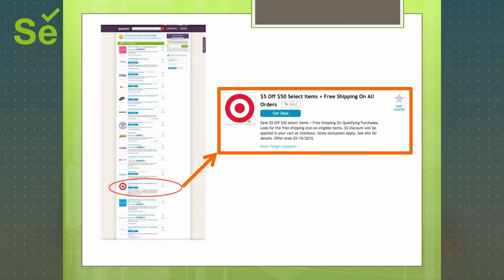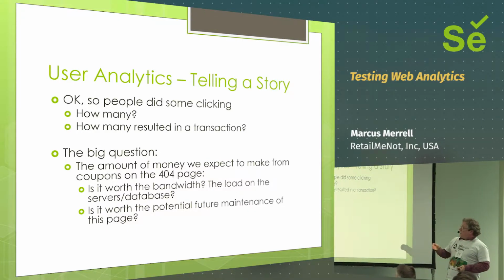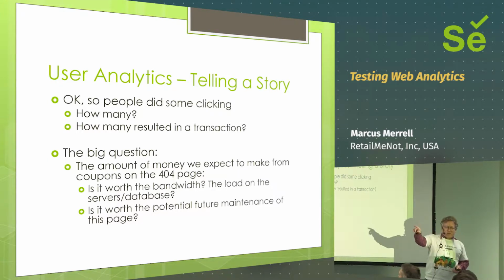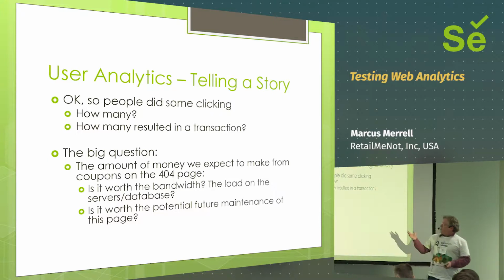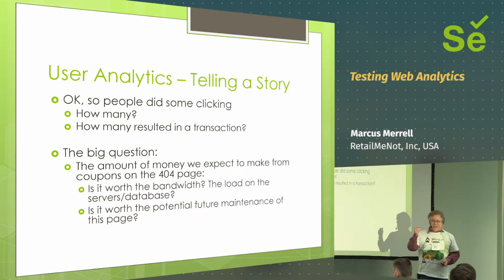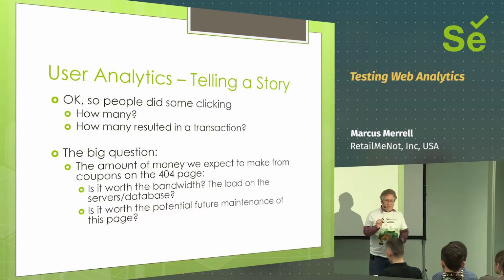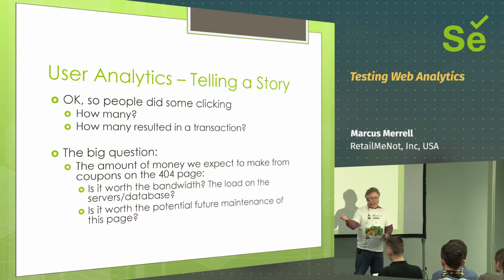Now, when you click on this offer, this is where it gets to be relevant to you guys. A lot of stuff starts to happen. We get signals in the form of a small HTTP request that gets sent to a special server that only tracks this kind of analytics and tells you what's going on. Now we try to figure out how many people are clicking on this 404 coupon, how many resulted in a transaction. That tells us, based on almost no work, did we make money, more money than we would have, because of this small decision.